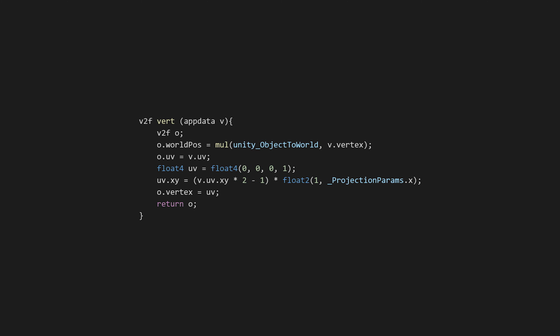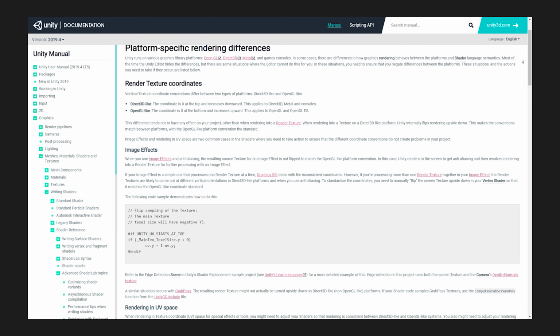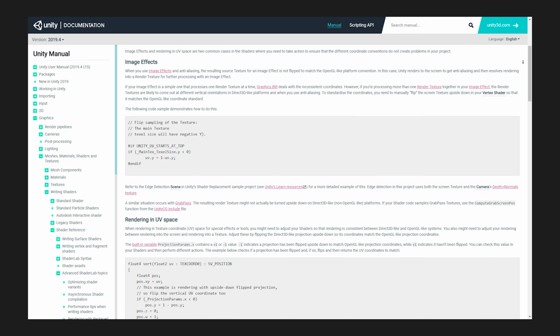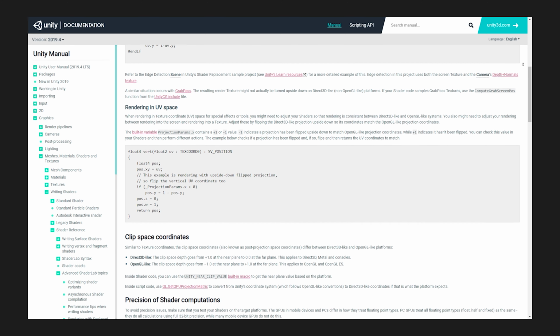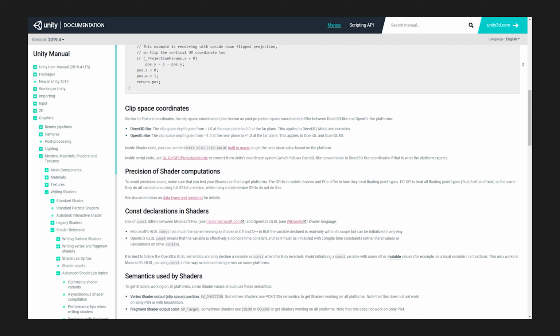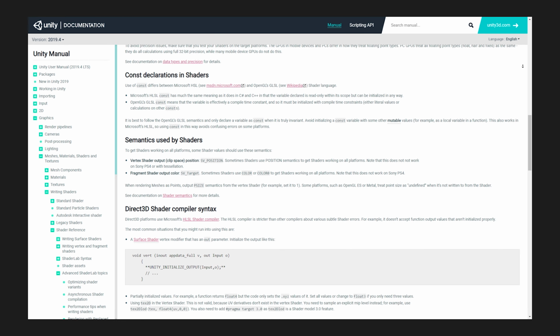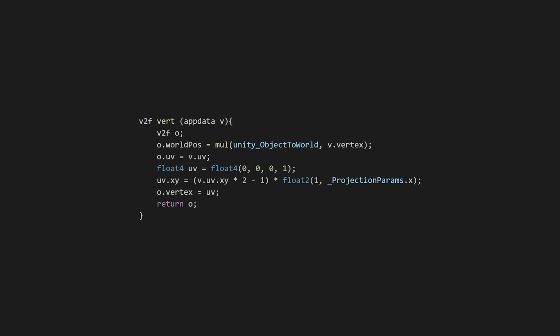There isn't a common convention between coordinate systems to decide in which direction the axes point at. This can vary from graphics API and also from the software. To flip the UV correctly, we use the macro projection_param.x that Unity provides to us, which reflects the rendering projection metrics. With the correct UV in place, we proceed to paint on our texture.